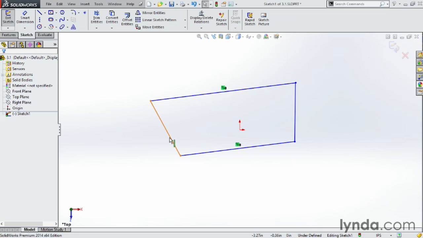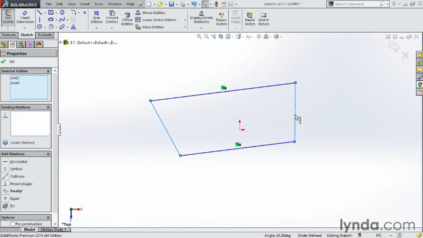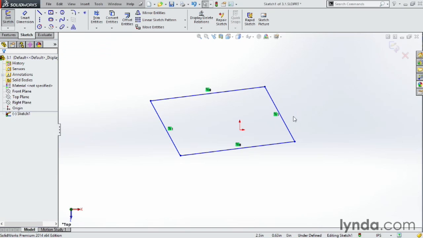Same thing if I do it again. I pick this line here, hold down Control on the keyboard, pick this line here. As soon as I let go of Control, I get the little heads-up box. I can click on parallel, and notice these ones have 1 and 1. What that means is, if I click on it and hit delete on your keyboard, it deletes both of them. If that wasn't what you wanted, click on undo, and it brings it back.